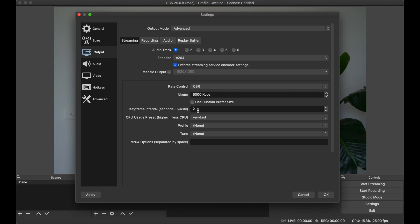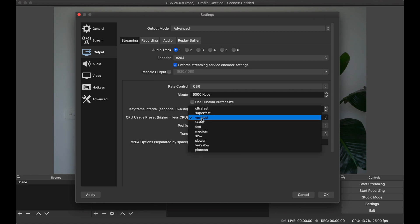I did find I needed to set the keyframe interval carefully. My machine is a 2017 MacBook Pro Intel Core i7 3.5 GHz dual core, and with my settings I've been running that at very fast. I did notice when using the EasyCAP card I was required to set that to super fast as the machine can't keep up with the encoding. There must be something about the output footage from the EasyCAP that requires more CPU-intensive encoding.